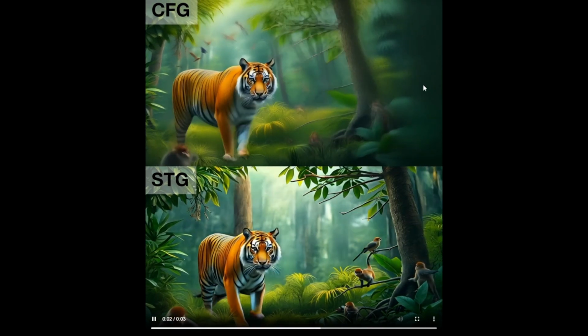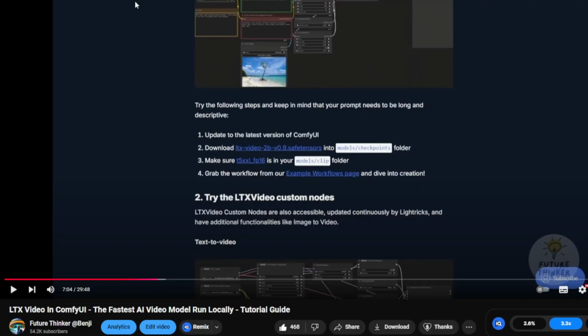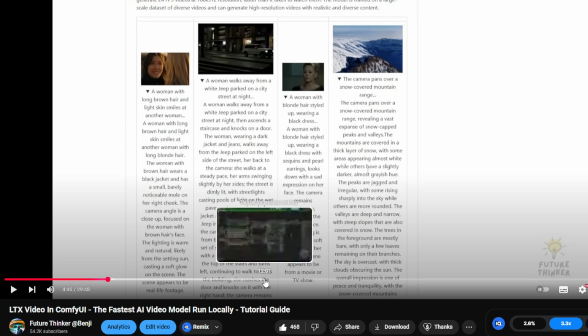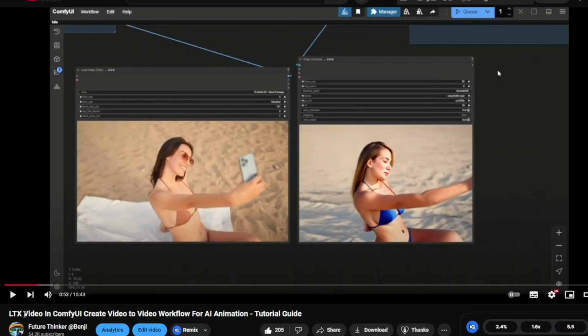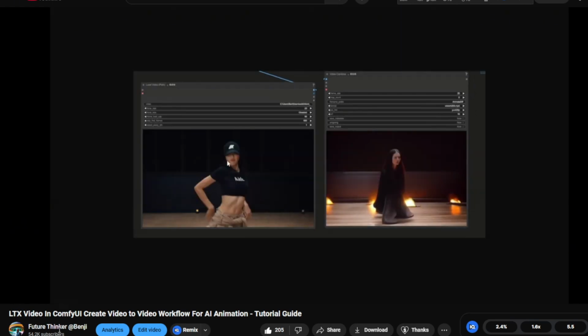So in this video, I'm going to use another AI video model, which is the most convenient way in ComfyUI. It's built in ComfyUI custom nodes. It's the LTX video model. And as we've talked about in previous videos, LTX is very lightweight, fast, and enables us to run it locally on our computers. And all these are able to run in ComfyUI with the STG technique.